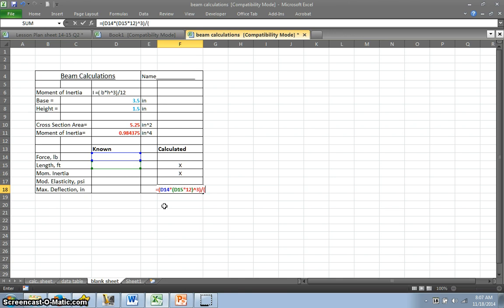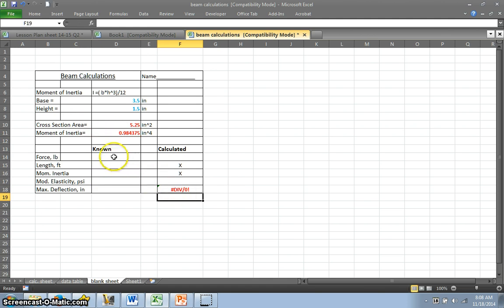I need to have a parentheses, 48 times E, which is my modulus of elasticity, times my moment of inertia, which I calculated up here, and then close parentheses and hit enter.